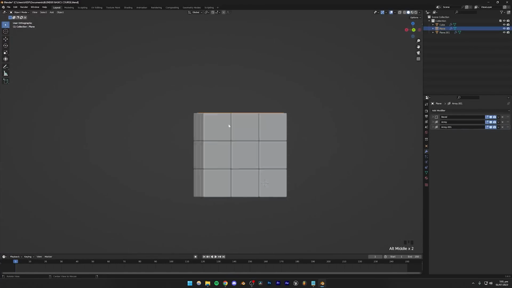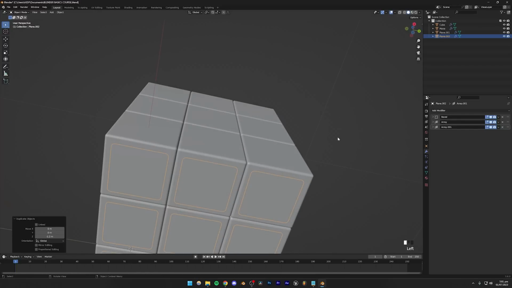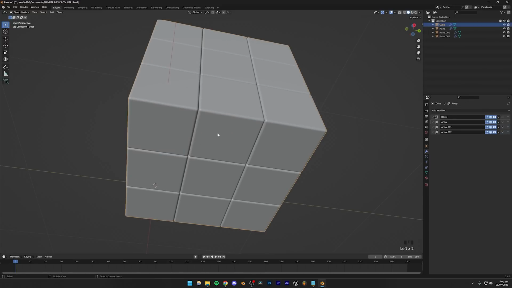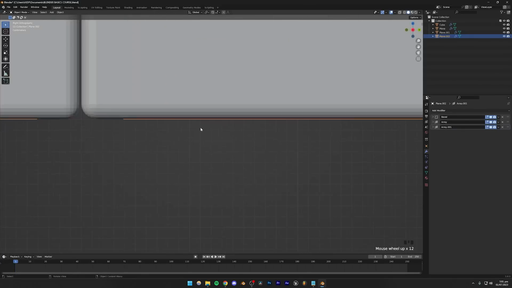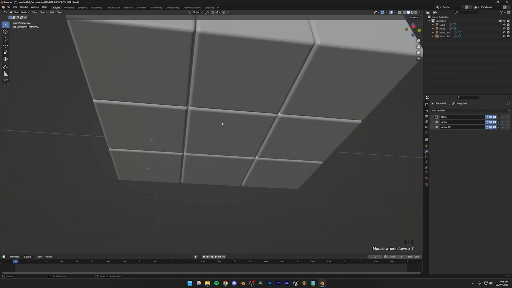So what I can do is that I can select this, and then I can press Shift D on my keyboard and then Z and hold down Control so that we basically move down in increments. And so we're slightly above the cubes, that's why it's not visible. So I'm just going to be selecting this, and let's go to the side view and let's move it slightly down, GZ, just a tad bit down.